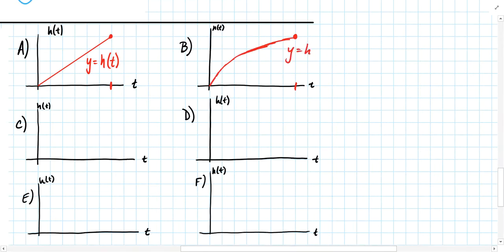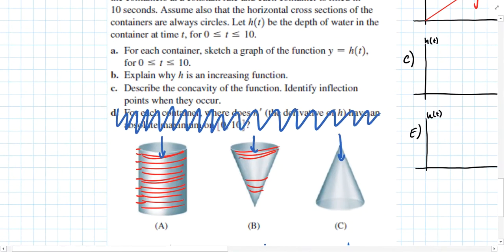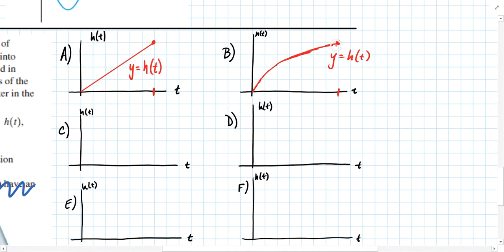Well, I would argue that it looks something like this. The height increases very rapidly at the beginning because there isn't that much space at the bottom of that particular cone. But as the water level rises, as we continue to fill, there's more volume that needs to be filled towards the top. This little section needs more water to be filled than this little section down here or down here or down here. Since there's more water needed to fill each of those additional sections, then the rate at which the height is changing is decreasing. Now, the height does always increase, but the rate at which the height increases is decreasing. Hopefully that makes a little bit more sense. Steep at the beginning and less steep as time goes on, but throughout the entire interval, the function itself is increasing.